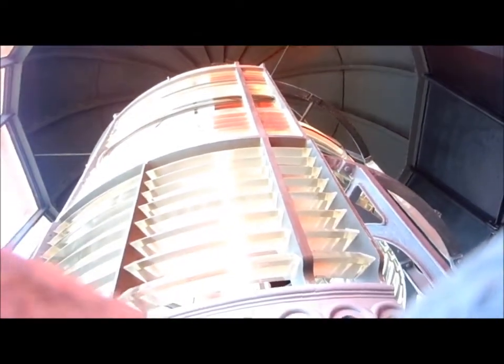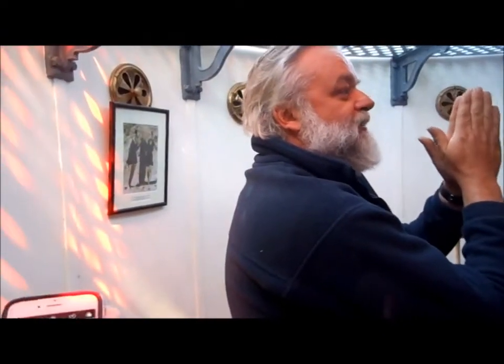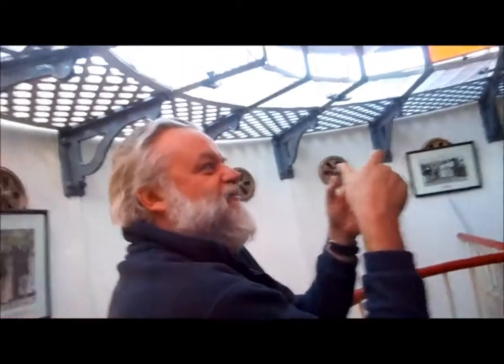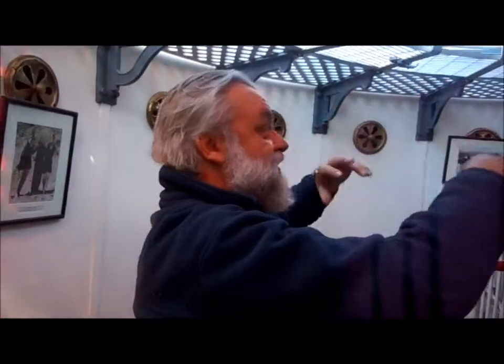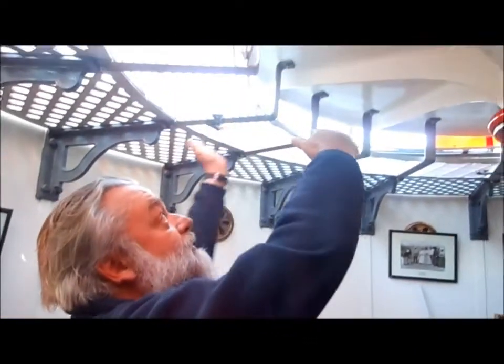It's called a Fresnel lens. A Fresnel lens — if you've got a magnifying glass, you look at the magnifying glass side and it's a D shape. A Fresnel lens is cut in sections and you can compress it, like those little plastic credit card magnifiers. But this is three-dimensional. The light source is diffuse, meaning light goes everywhere, but what the lens does is concentrate it down into the front part of the lens and sends it out to sea as a bright light.